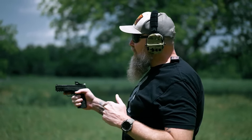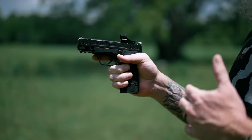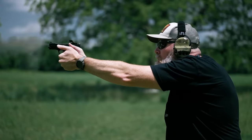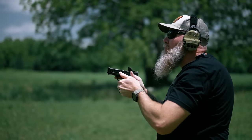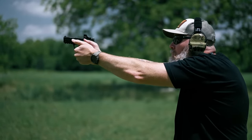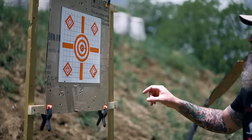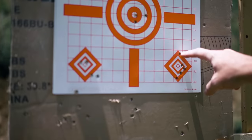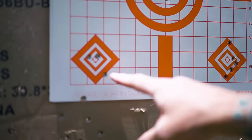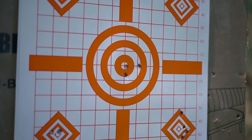Moving on to accuracy. I've got a Bushnell RXC-200 mounted on here and we're going to test this out. We're at seven yards; I'm going to shoot three five-shot groups and see how they group up. Our first five shots were here — I'm kind of getting used to the trigger, there's definitely a wall you get to. Moving over here, I had these four; I absolutely jerked that one, so that's on me. Then the three left I pushed in up here and was able to group them together pretty well.